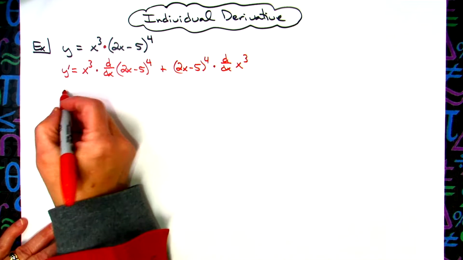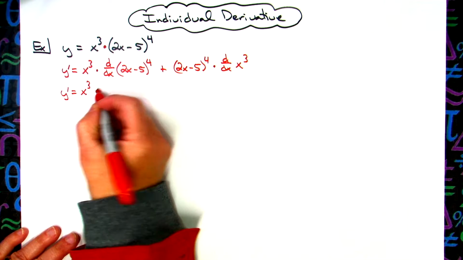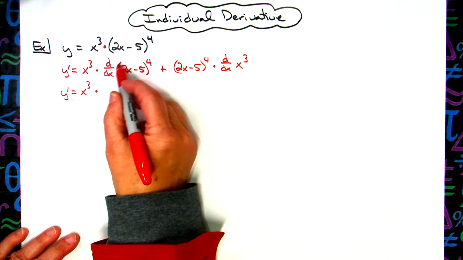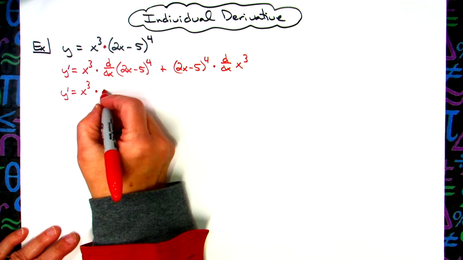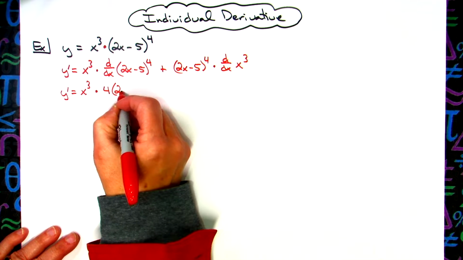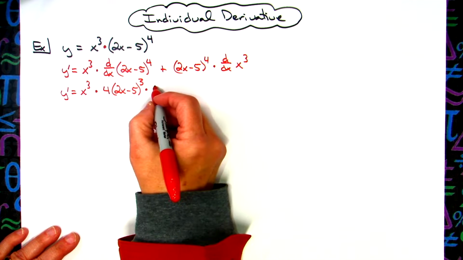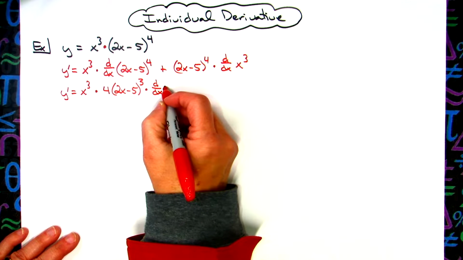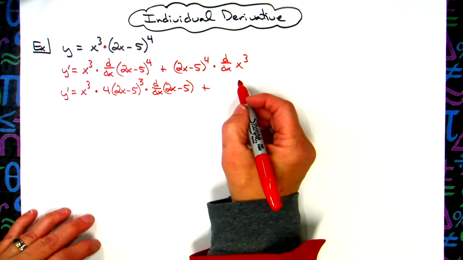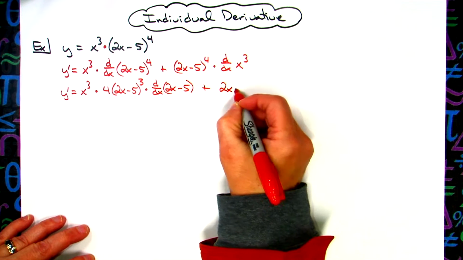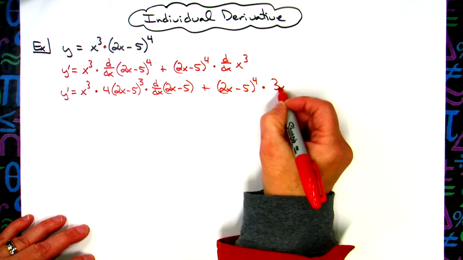All right, in the second line, we'll actually take those derivatives, so y prime is equal to x to the third. Now this is going to be a chain rule, so I'm going to do power rule first for the derivative, leaving the inside alone, and then taking the derivative of that inside. So we'll pull the 4 down in front. We're going to leave the inside alone, 2x minus 5. Remember to subtract 1 from the exponent, and then with the chain, times d dx of that inside function, 2x minus 5. All right, adding then, this first term will be left alone, (2x minus 5) to the fourth. And then the derivative there is just a nice little 3x squared.